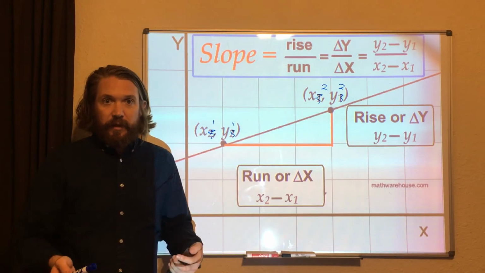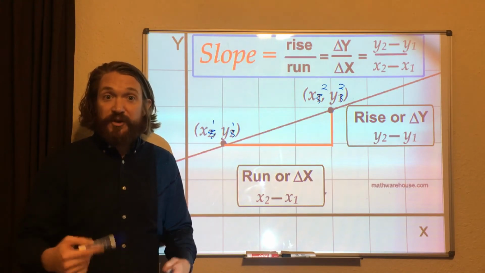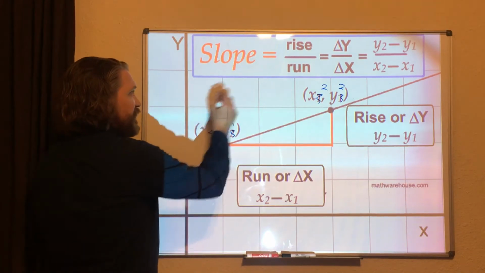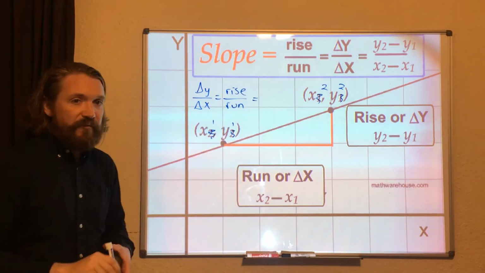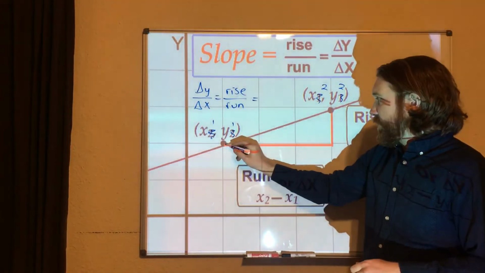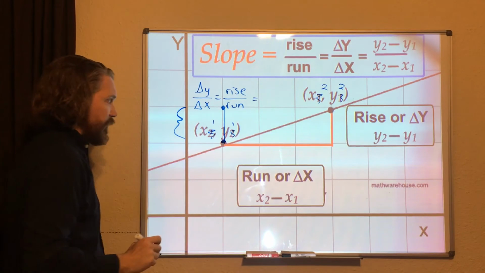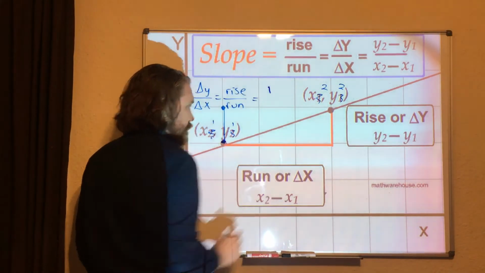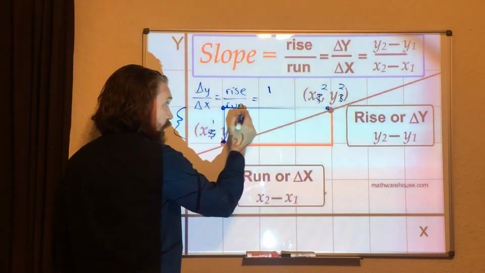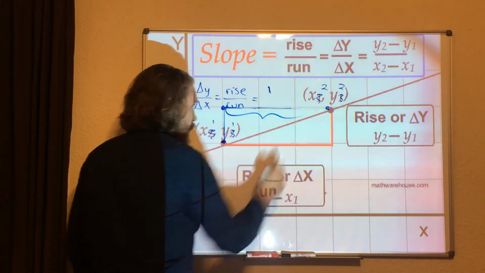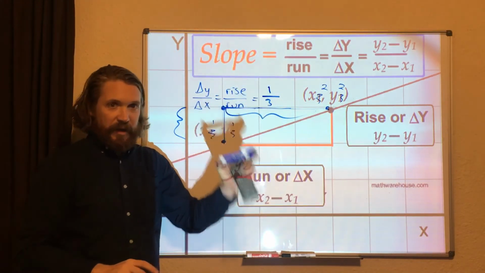If you are more visually inclined, there is a way of doing this without the equation. I don't recommend it, okay, but if you feel really strong with your math skills, especially if you really dominated some earlier math classes, you may remember that you can just count your slope, right? Because it is the change in y over the change in x, or rise over run. Well, if you have graph paper, you can count what that changes. Look here. We're going from this point to this point. So how much does it rise? Well, it goes from here up 1 block, meaning my rise is up 1. My run goes from this point to this point. Okay, so my run is 1, 2, 3 blocks. So here, my slope is just 1 divided by 3. Okay?